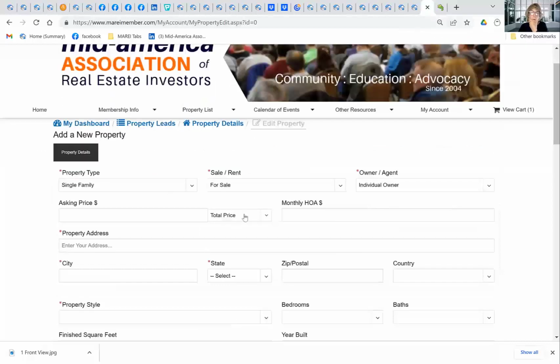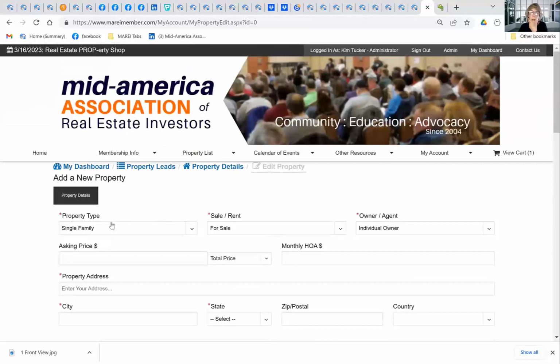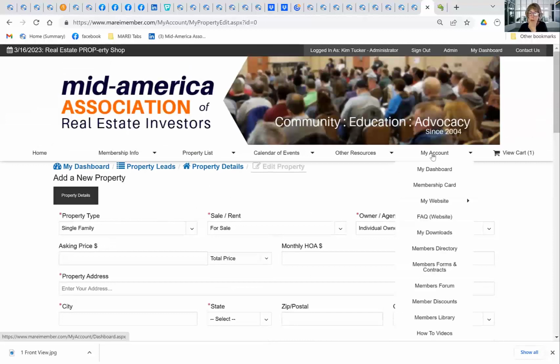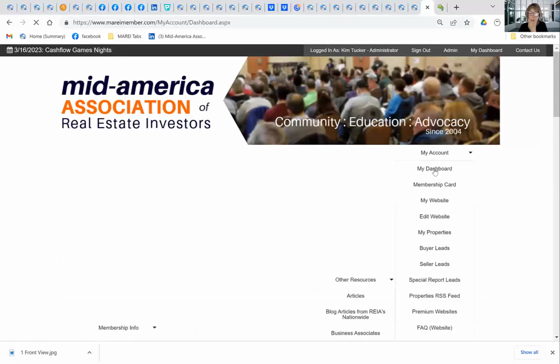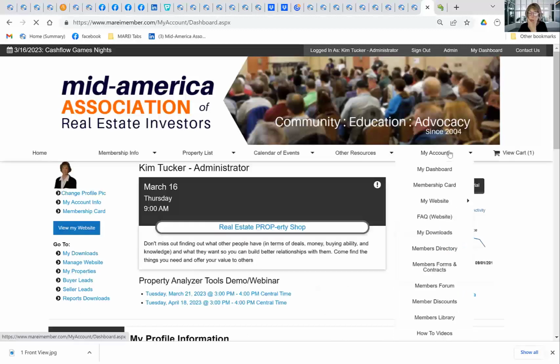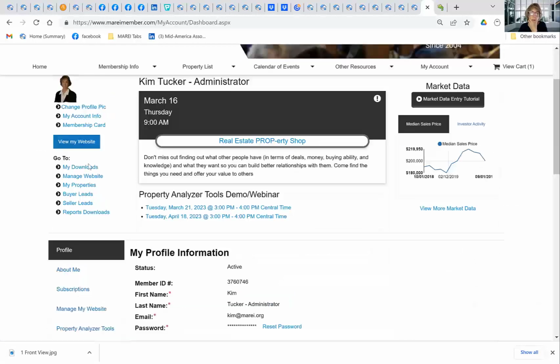All right, so we've learned how to activate our website. When we log in the first time, it's going to ask us to activate it. We can go to My Dashboard and access all of the information about the property website, either through the dashboard and my website over here, or through the buttons over here. We've learned where the Facebook group is, the public and the private. We've learned about the emails. There's a couple other things I want to talk to you about: photos.